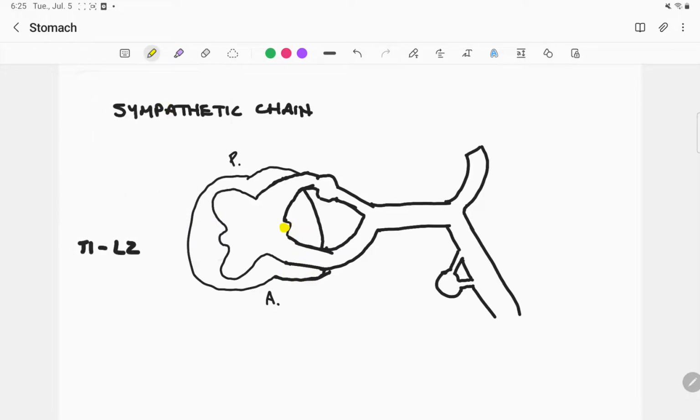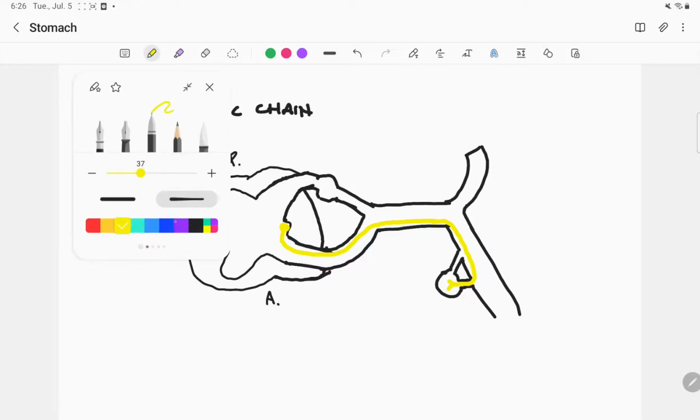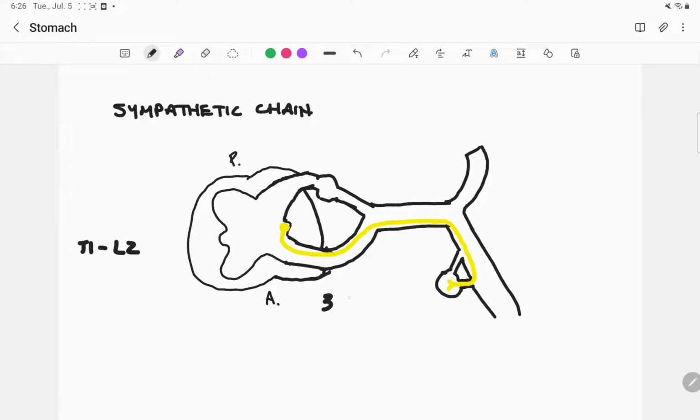So we know that sympathetic innervation comes out of the lateral horn from T1 to L2. It passes through that anterior root, just like the somatic efferents would be doing. And then as it comes down, it moves through and synapses, or potentially doesn't, we'll talk about it, but it moves into the sympathetic chain. The sympathetic chain runs anterior to the vertebral bodies. And so once it's in there, there's 3 different things that it can do. So let's say 3 options.